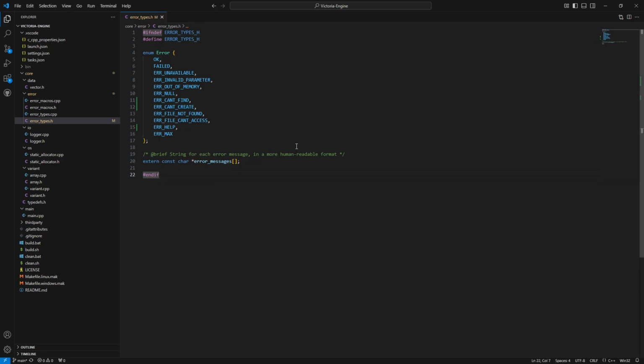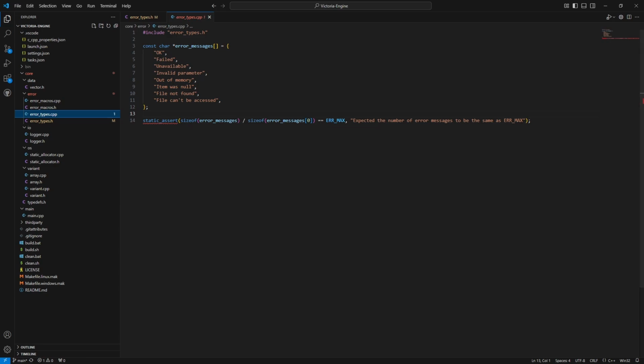Error help isn't necessarily an error in and of itself, but it is a way for an error function to back out whenever what is actually returned isn't the intended result, but what we want to return from that given function isn't also an error at the same time. The other thing I'm going to do here is a little bit of cleanup. I'm going to make sure that we have the error types there, and this is just to have some code formatting consistency with more updated versions of the engine that I have elsewhere.